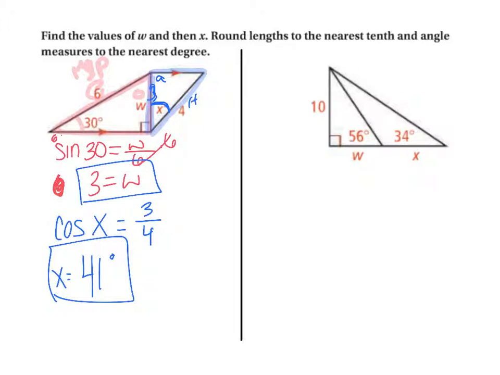Okay, now this next one I'm going to have you give a shot on your own. I've been doing them all with you. Let's see if you can try this one on your own. I'm going to help get you started so you're working on the proper triangles. Here's one of the triangles that you'll probably start with here. Do this blue one, which is this little right triangle. Now, SOHCAHTOA only works on right triangles, so don't be trying to use this triangle. This one here is not a right triangle.